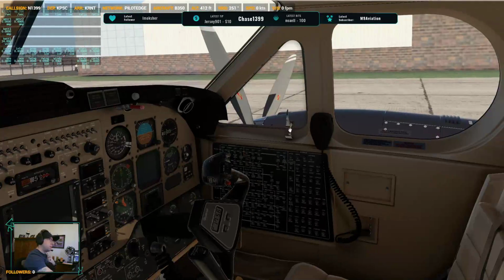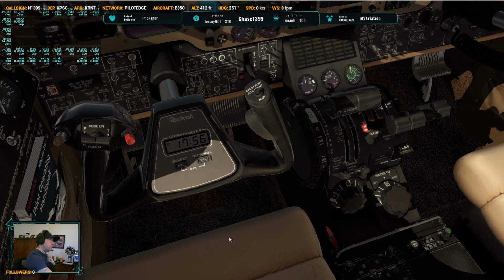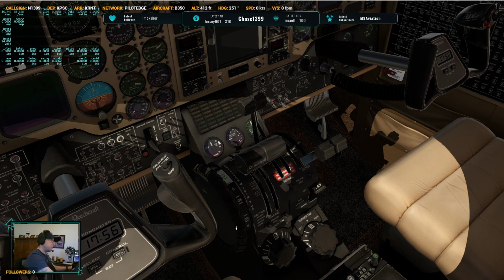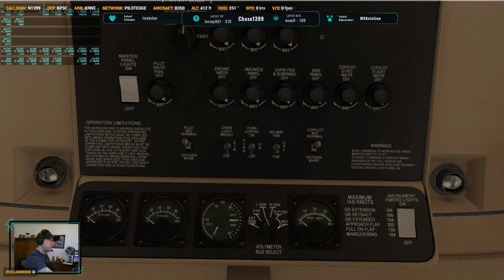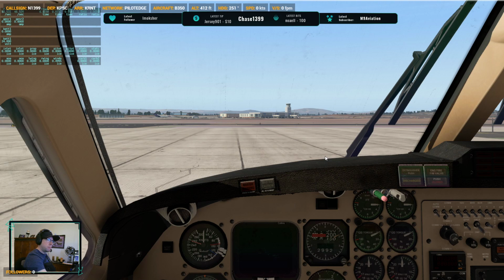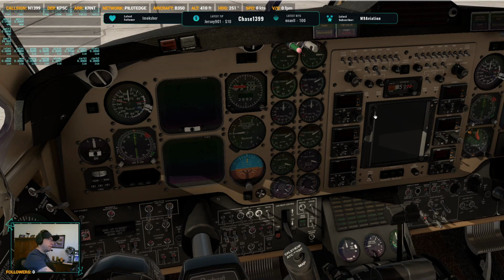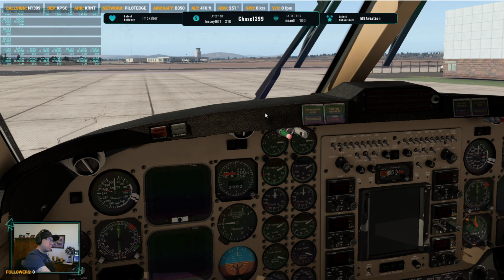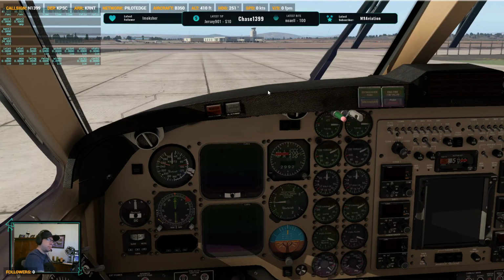Let's open up some windows. Park brake. Let's get the quadrant set. Come up here, our external power, check the battery. Above 22, so we're good there. Turn the EFIS switches on. You'll see I have the 750 here. Actually, I don't need the EFIS switches on yet.